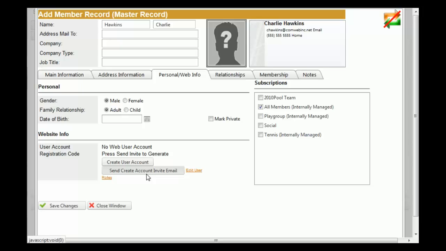We recommend utilizing the Send Create Account Invite email. Once you've done that step, the user will be able to receive the email and finish creation of their user so that they can then access the website. You have now learned how to onboard residents to your brand new ComWeb website.